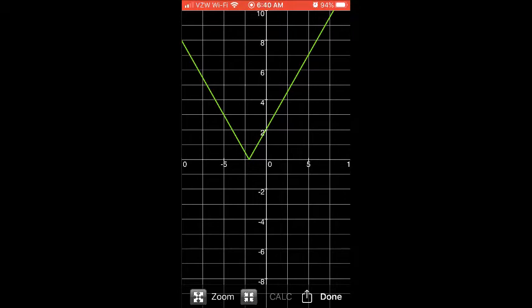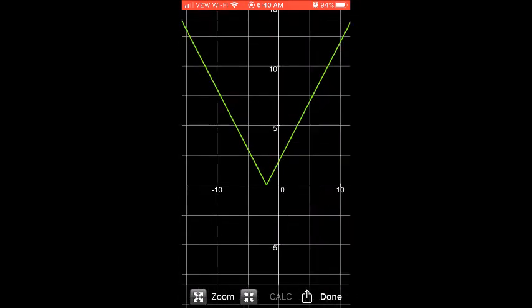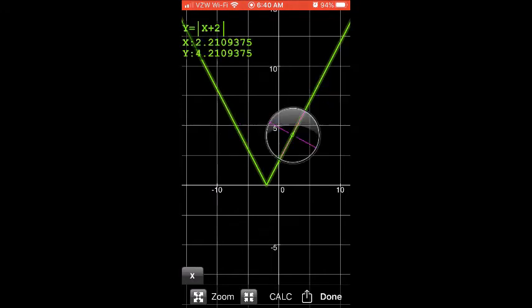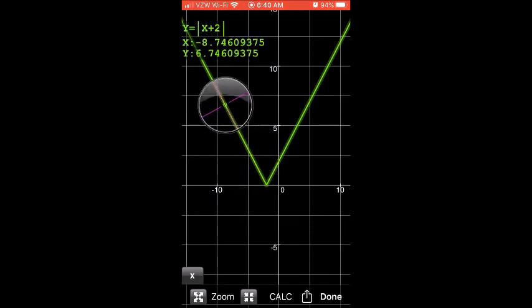Okay. Now, we have our graph here. We can do some other things. We want to be able to do the second trace feature, that functionality that we saw on the TI-84. Sorry, it was just taking me a minute to recall how to do it on this calculator. You want to tap on the graph itself. Don't tap below it. Don't tap near it. Actually tap the graph, and you can slide up and down, and you'll see the function, the values changing as you go up and down the function.